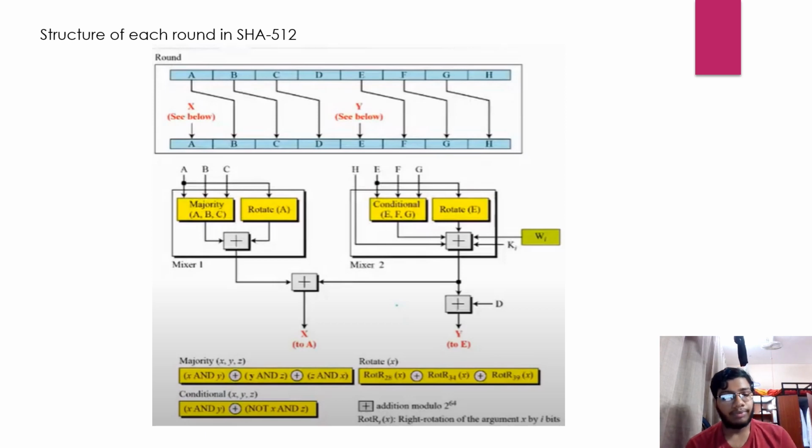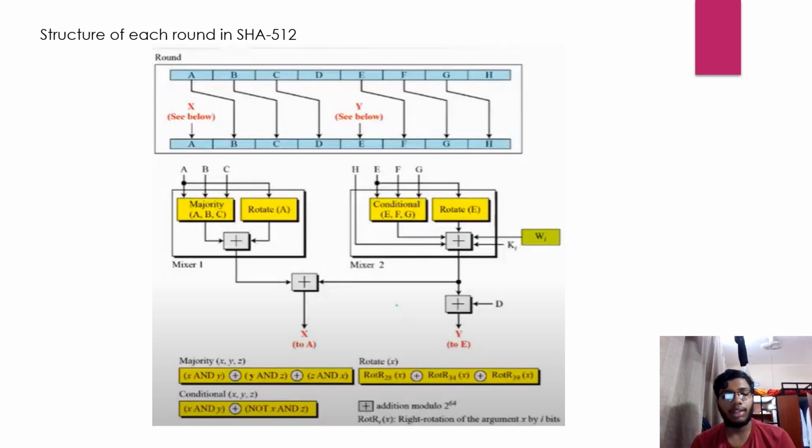Okay, so here we're going to call this majority. We'll go step by step on each block. Majority is ABC, so it takes the majority of the 3 bits given. If all of the 3 bits are 0, then we get 0. If all of the 3 bits are 1, we get a 1. At least 2 should be the same number to get the majority, so with at least 2 ones you get the output as 1. If there are 2 zeros, you get an output of 0. So majority should be at least 2 out of 3.